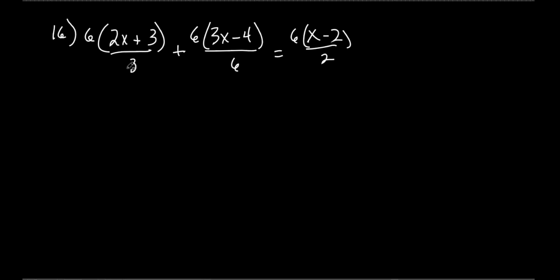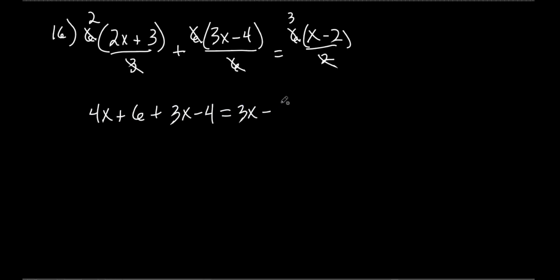So that's what I do. But I'm not going to distribute right now. The whole reason I multiplied everything by 6 is so that the denominators can cancel out. That 3 goes into 6 twice. This 6 goes into it once, just cancels out completely. This 2 divides into that 6 3 times. All right, let's do this distributive in our head. So it's 2 times 2x, which is 4x, plus 2 times 3, which is 6. Plus, there's nothing to distribute here because it canceled out. And then we distribute the 3 through this, 3x minus 6. And now we add like terms. What's that? 7x plus what? 2 equals 3x minus 6.